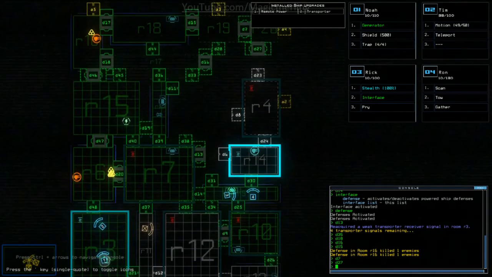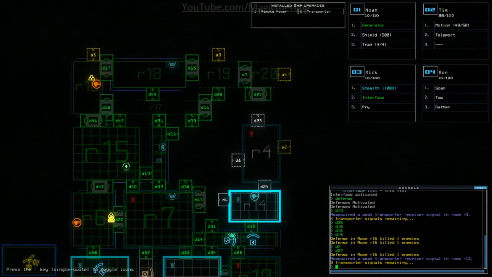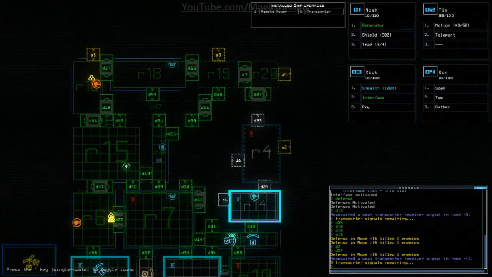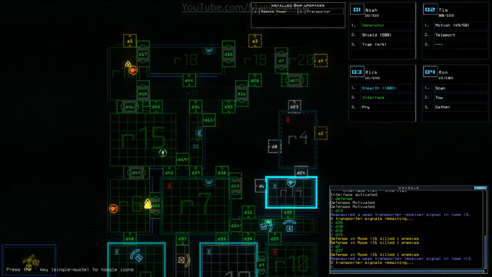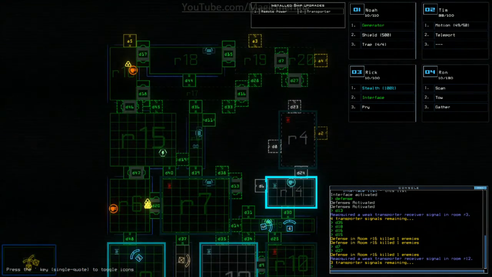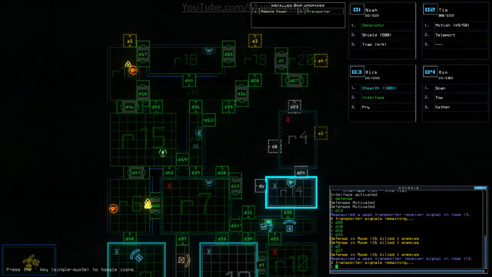Now that does leave rooms R4 and something else next to R4 unchecked. But I do think we will be okay. I also think we'll be getting a lot of scrap out of this mission. So our patience and our diligence will absolutely pay off here. R16 just going buck wild, though. It's fantastic. I want to see more of that.